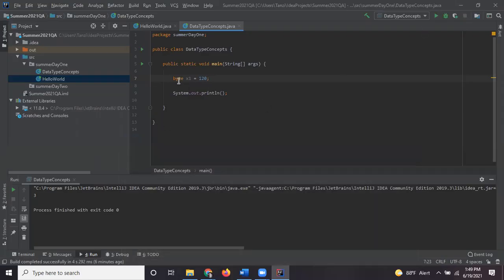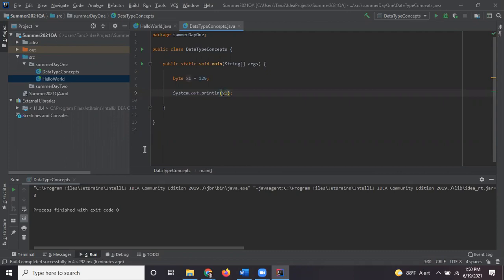Now, if you want to display this, what do you have to write inside this box? System.out.println. So how can you print this? Can somebody tell what I have to give here? 120. Actually, both will work, but X1 is the variable you can use.